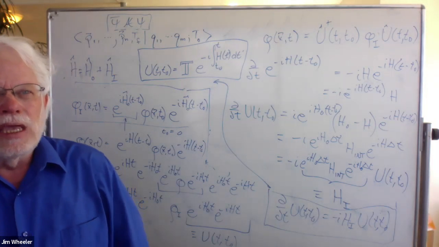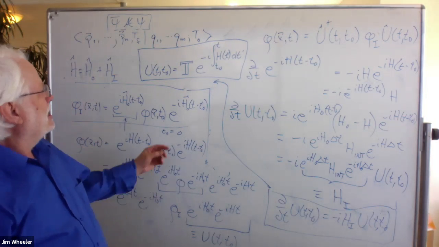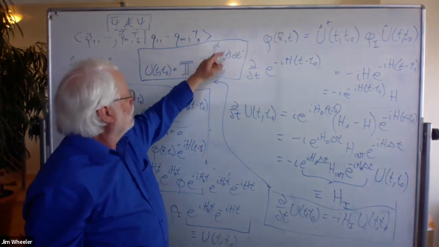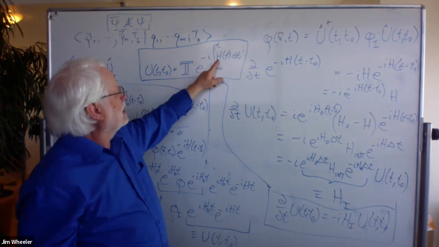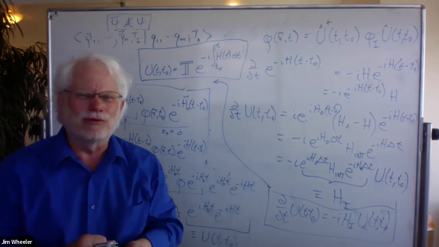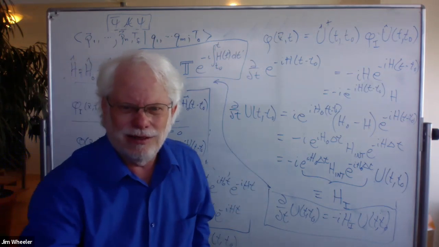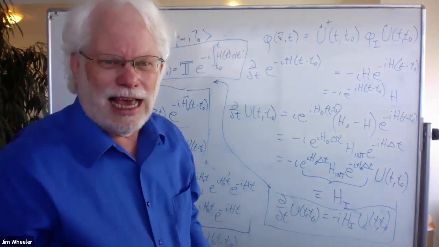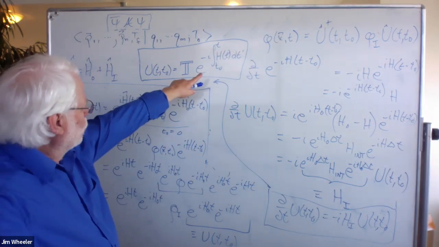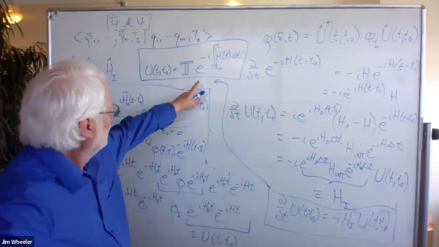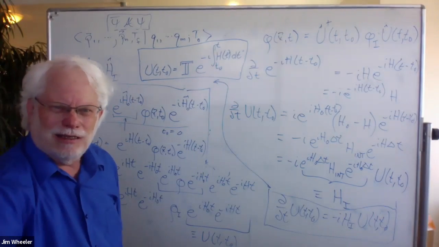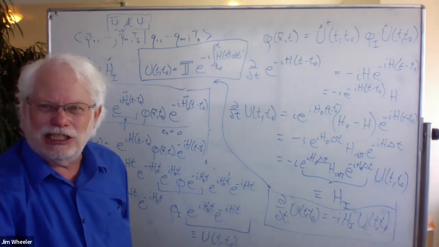But normally in quantum mechanics, H doesn't even depend on time, so you just end up with minus I H times the time difference. And that's what we're going to end up writing much of the time. We won't really have a time dependence to worry about in this. And so we'll be able to write this just as a simple e to the minus IHT.